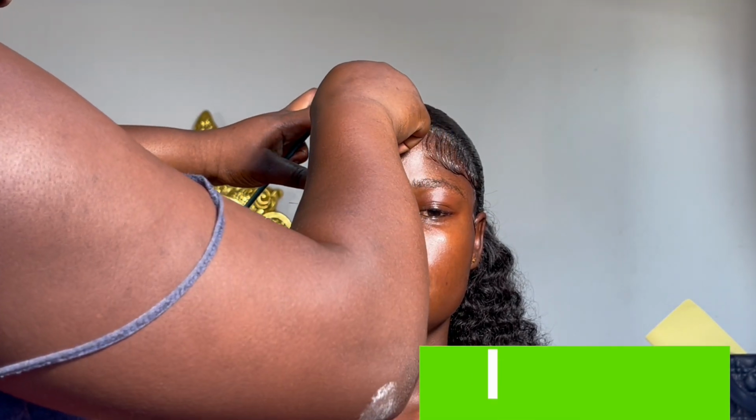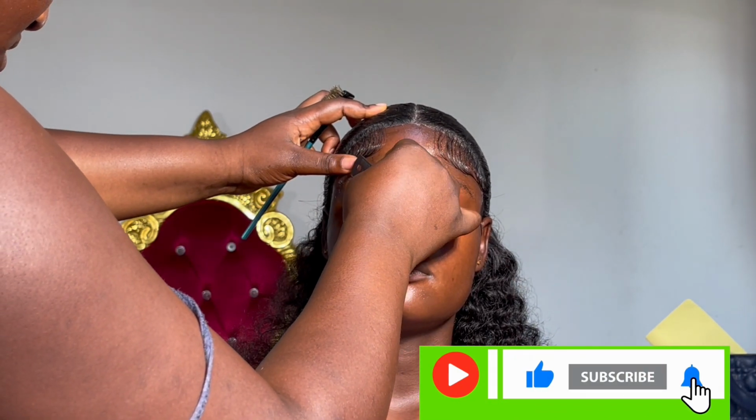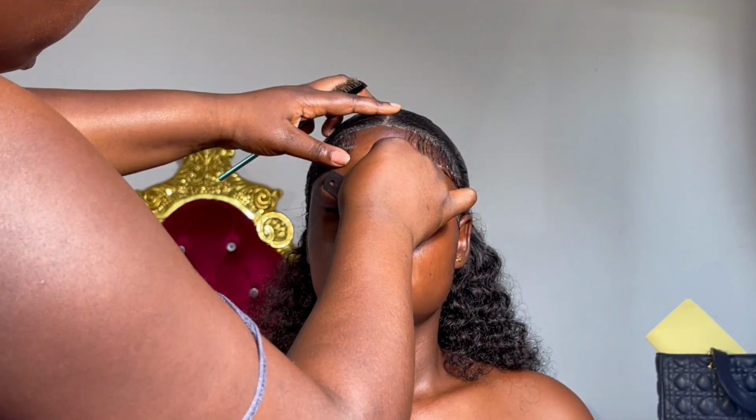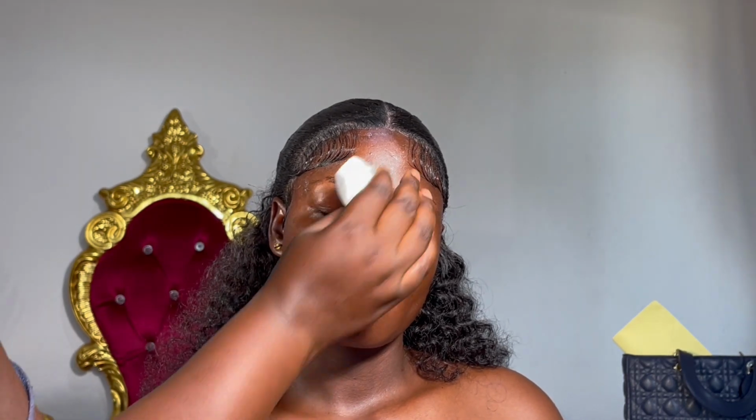So let's glam up my dark skin beautiful model together. First things first, as you can see, her brows are pretty disorganized. So first of all, I started by carving her brows. I used my scissors to trim down those disorganized hanging hairs. Then I used my blade to just carve the brows.